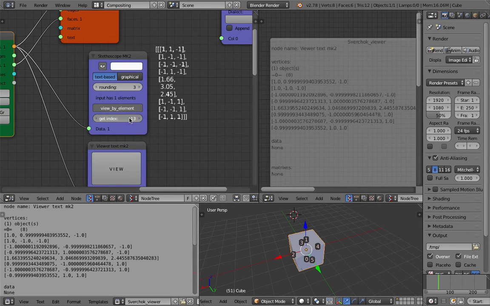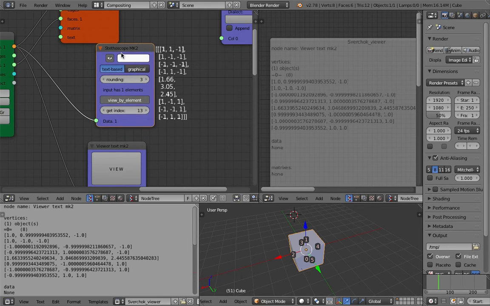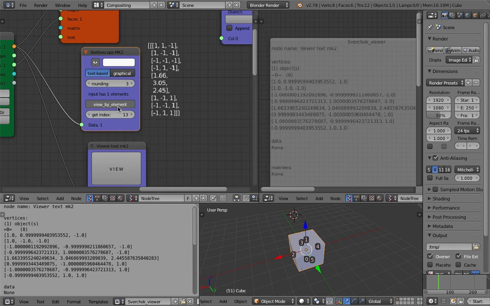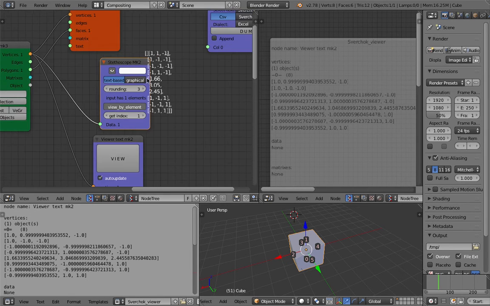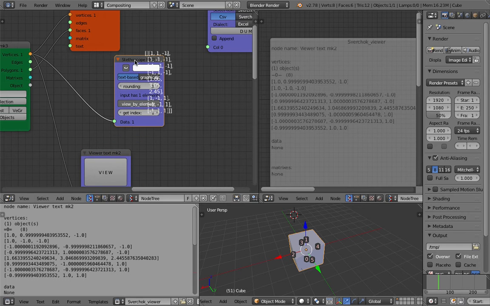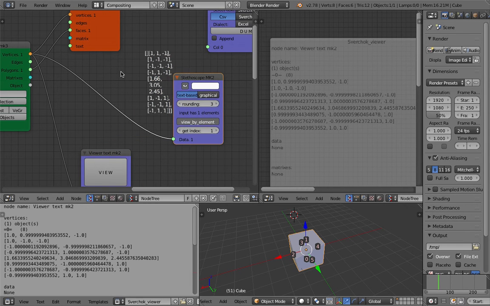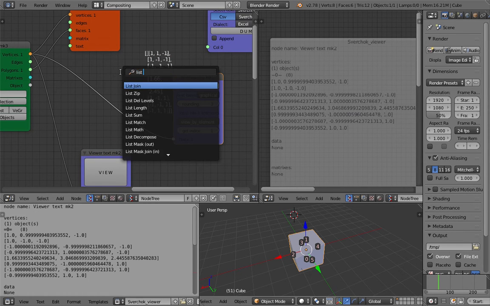It gives you quick access to the element. But in this case, let's see, I'm expecting it to give me one of the indices. Actually, you can do that by using list item.